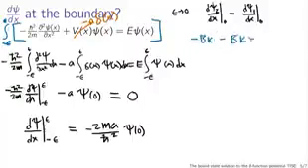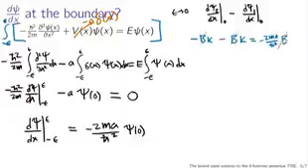The right-hand side now, we had constants, minus 2ma over h bar squared, and then the value of psi at 0, which is just going to be b e to the plus or minus kx. Again, substituting in x equals 0, it doesn't matter if I'm considering the plus or the minus, region 1 or region 2. This is still going to be just 1. So far so good. I can cancel out all of my b's.